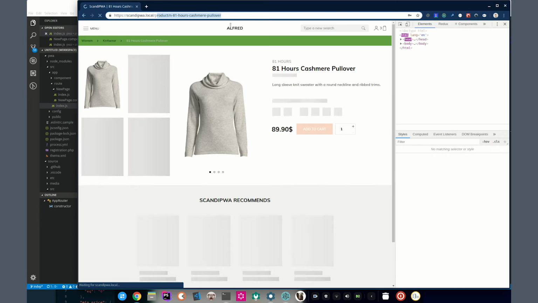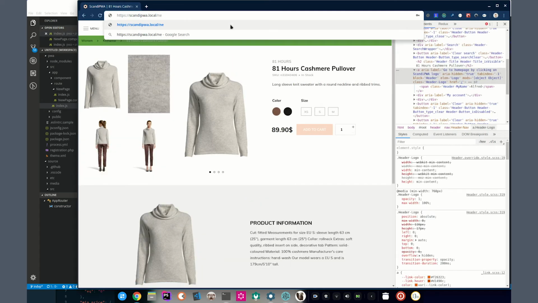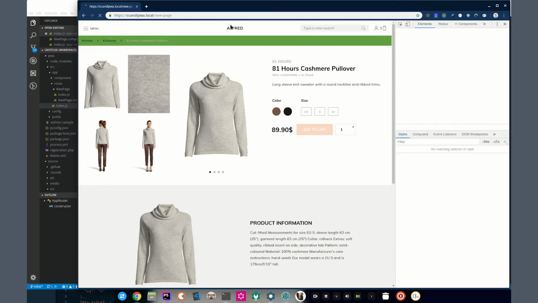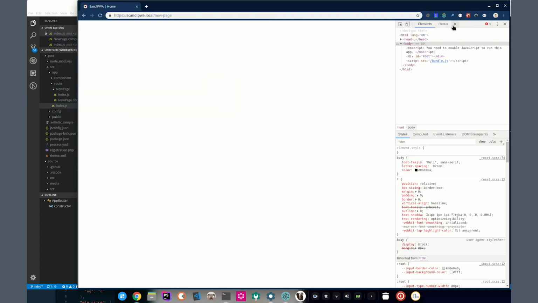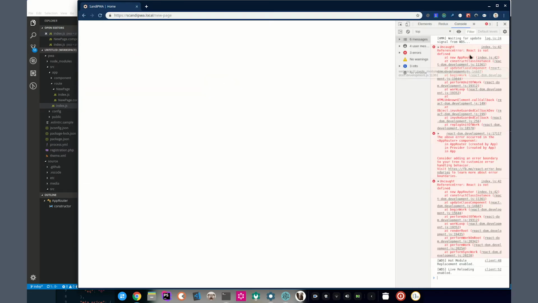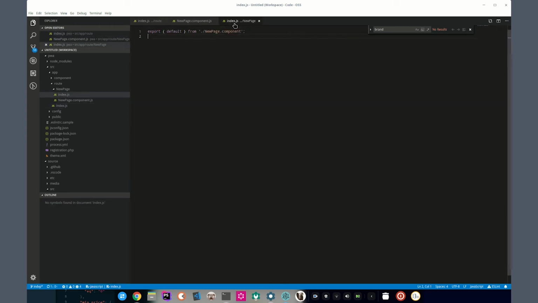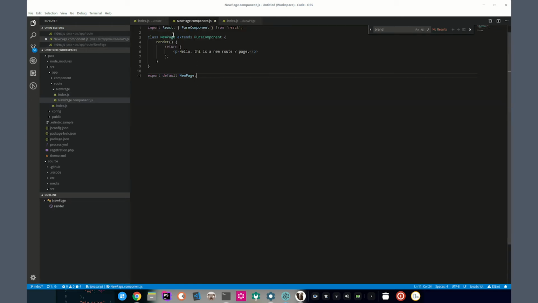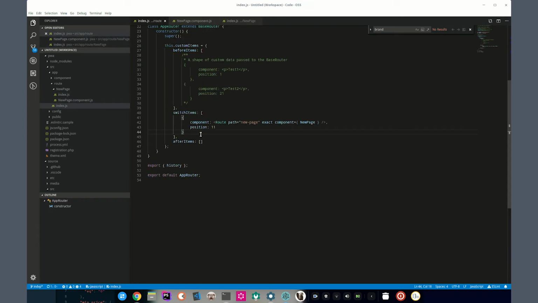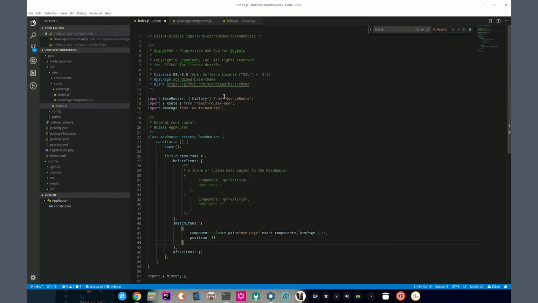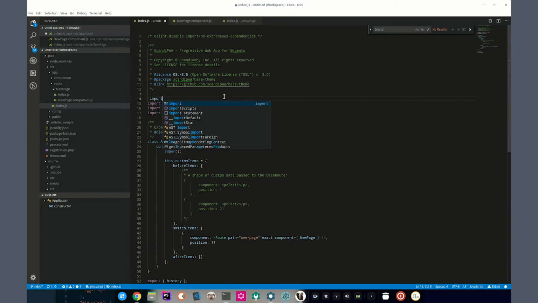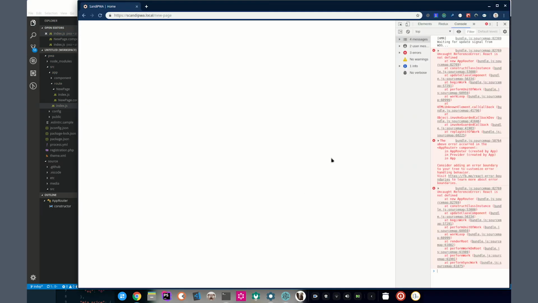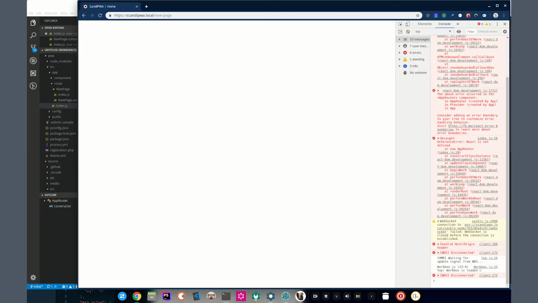Now, if we try going there, it was a new page route. If we go to new page, we can see that something went wrong. What was this? Oh, React is not defined. Oh my god, it's funny. Here React is not defined. Yeah. We need to import React. Oh, let's cut corners. I'm mad. Nice. Imported React.